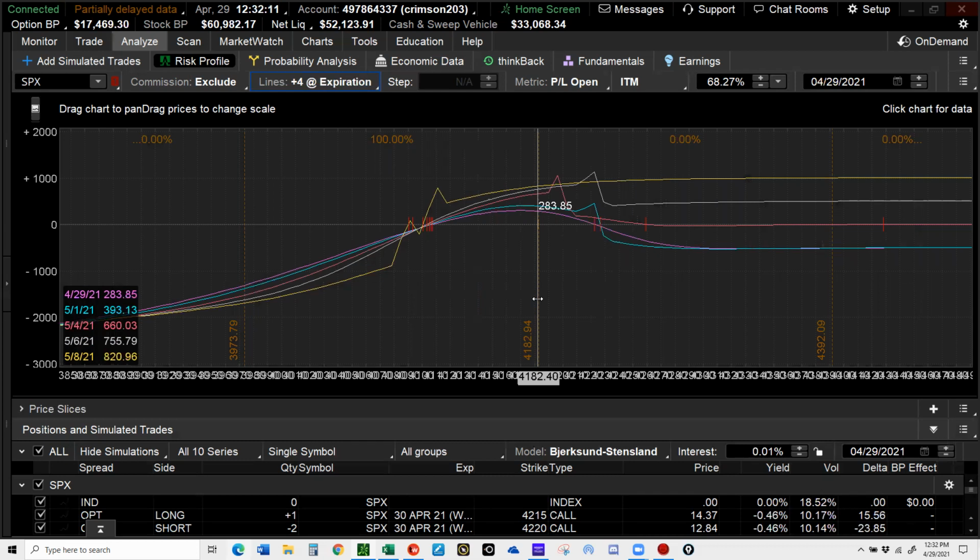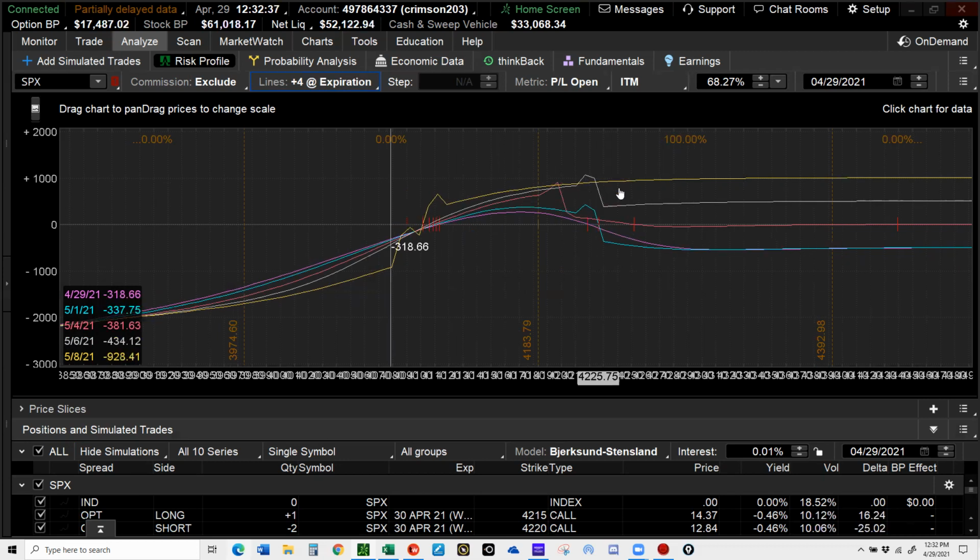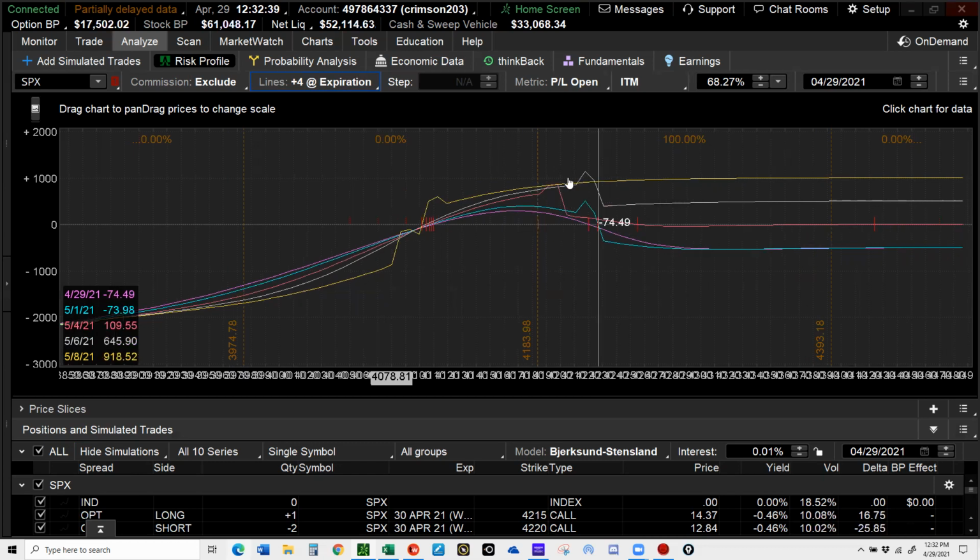So, you know, we're up $248 today on these combined trades. By the first, we should be up $419, $382 now. By the fourth, we should be up $641. Those are moving quickly. On the 6th, we're up $739. And on the 8th, $816. So all these little butterflies that we've gone and built, at least for the next 4 expirations in our future, are looking really, really sweet.